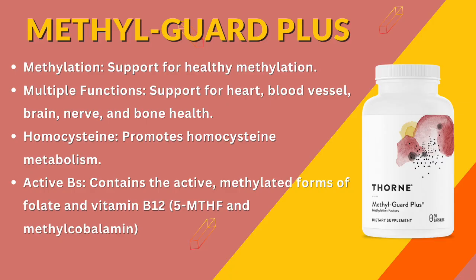Methylation plays a pivotal role in our body. It's essential for neurotransmitter synthesis, detoxification, cardiovascular health, eye health, muscle health, and bone health — a ton of stuff. One of the key indicators of cardiovascular health is maintaining a desirable homocysteine level in the blood, along with cholesterol and triglyceride levels.